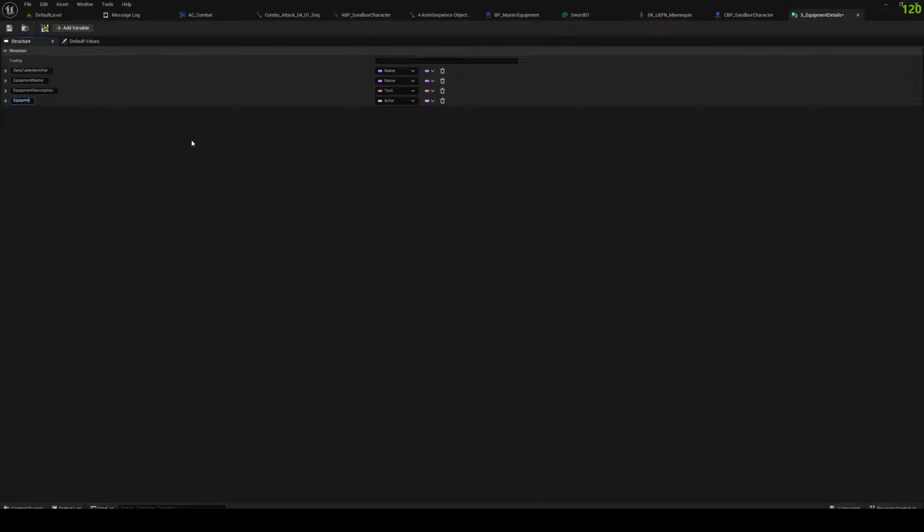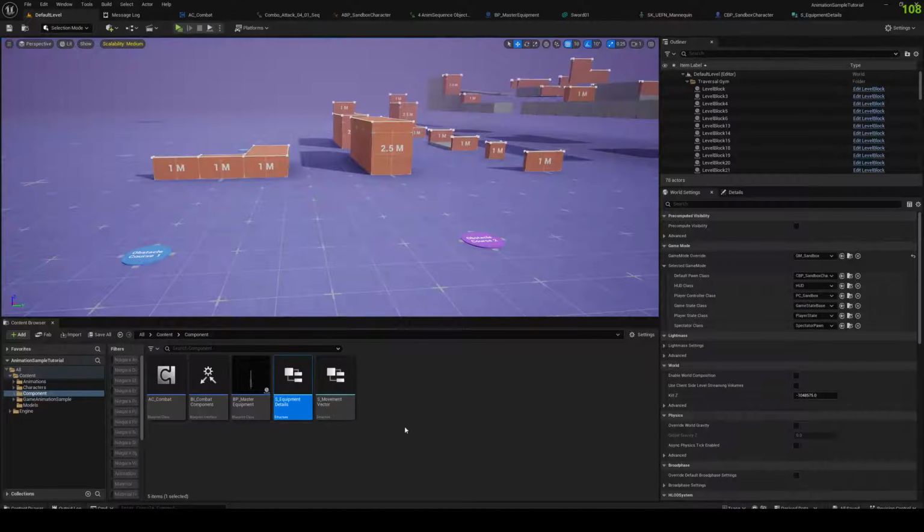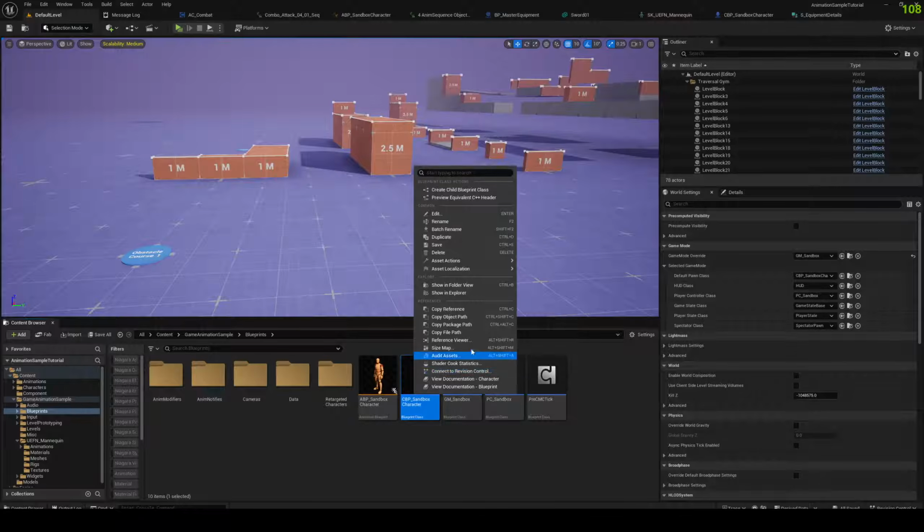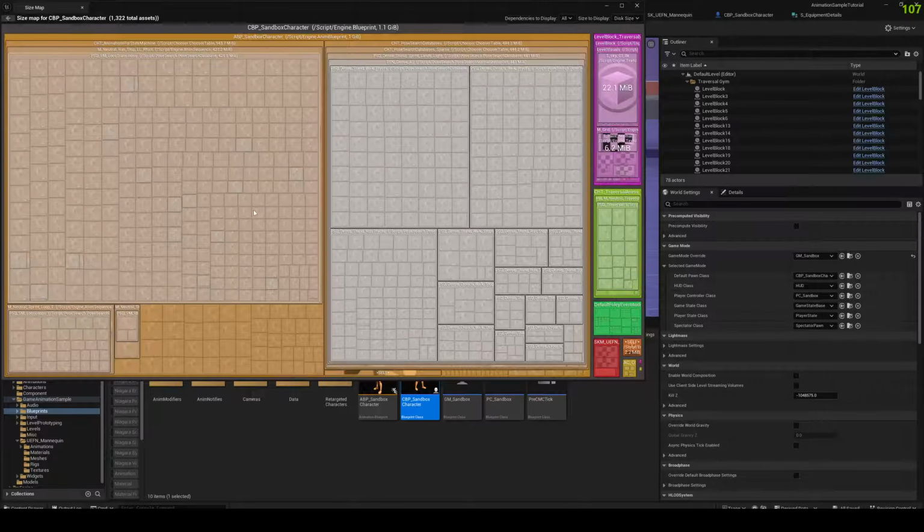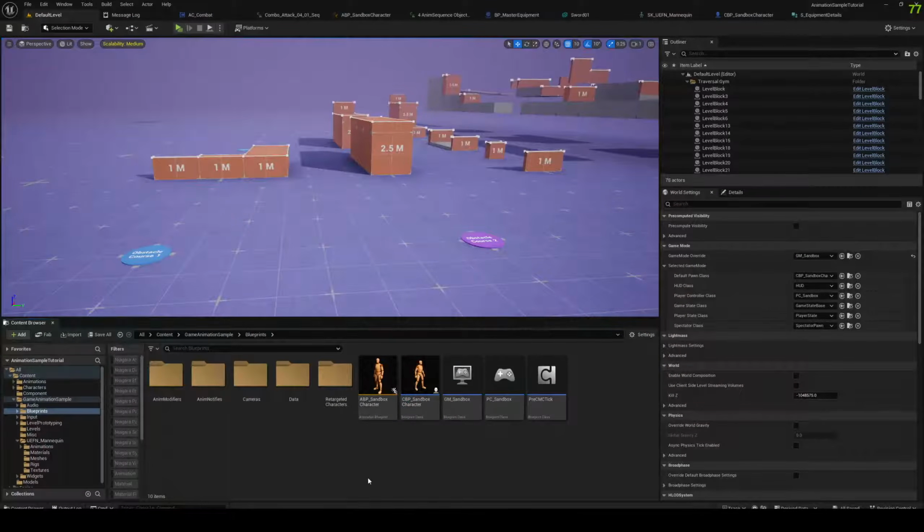Because we have an issue now, because if we go to our character and open the size map, you can see that the character is already big. This will probably be big because there is a lot of hard-coded stuff in there. Like, there's no reason for the character to actually know about the sprint animations and stuff like that. And like level block, the character shouldn't know about these level blocks and stuff. So it's obviously not an optimal setup that they used, which is fine because it's just a prototype and they will probably improve it.